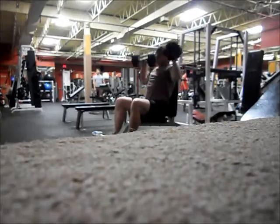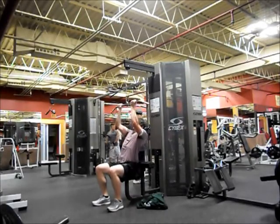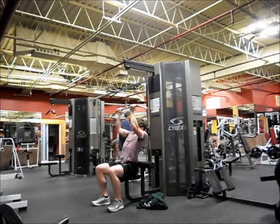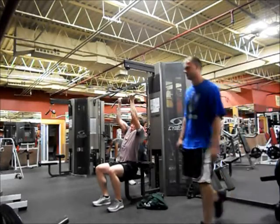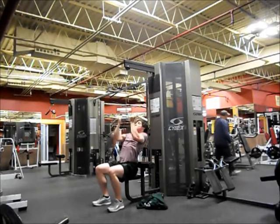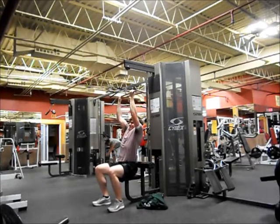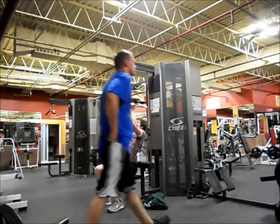Pretty much the way I choose my exercises is just exercises that work the entire muscle group. The last exercise I just did was an overhead shoulder press. For this, I wanted to do an overhead back, just because that's what feels good for me. I know it looks like I'm using a little bit of back, and I probably am, like lower back, but I like doing this because you use a lot less hamstrings and a lot less lower back to cheat on the movement.